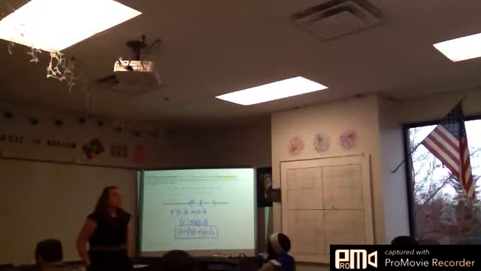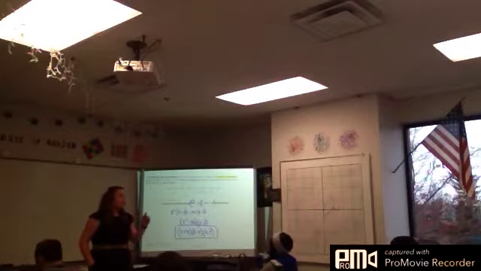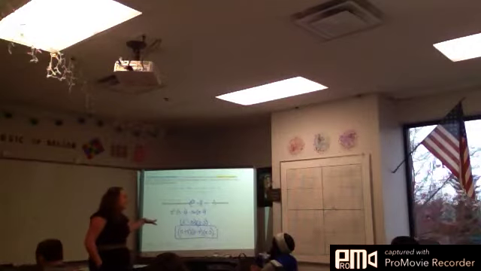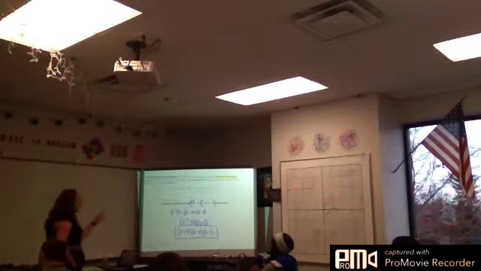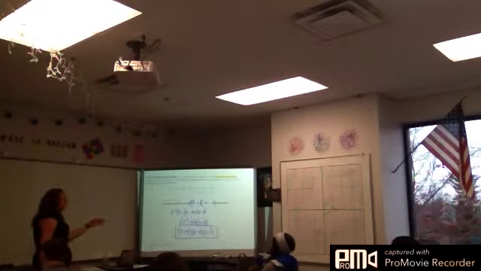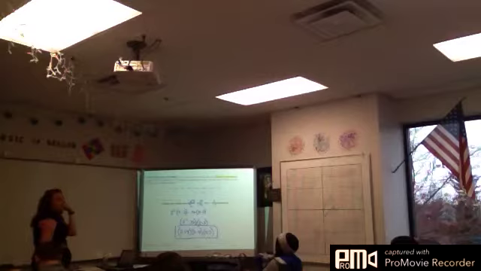So your highest power will tell you how many solutions you can have up to. Now here's the deal. Sometimes we have repeating solutions, right? So I will have at least 3 solutions, but I could have 2 or I could have 1, okay? But I will not have more than 3. So if you wrote down x minus 3 twice, when you come to the end, you have to use a little common sense and be like, that can't be possible. I can only have 3 solutions, okay?